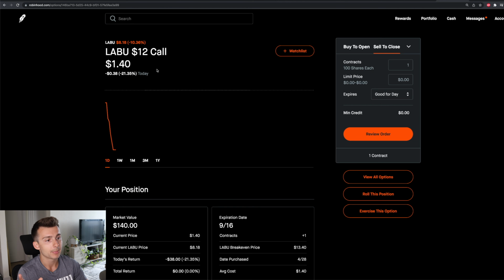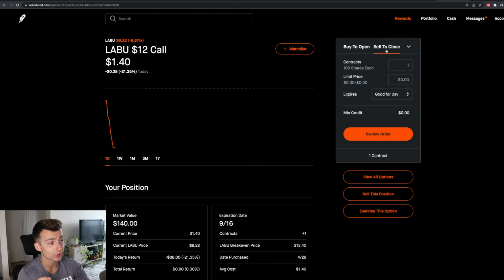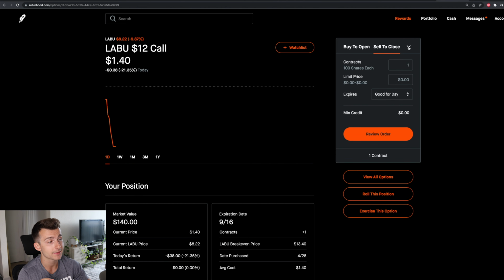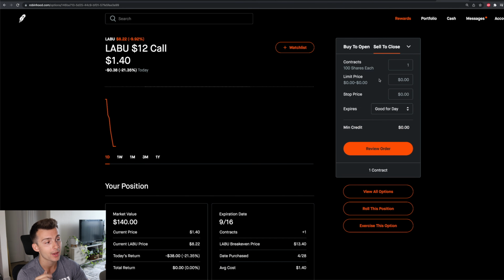Not a big deal. But what I'm looking at right now is I'm going to go to sell to close and then again to the drop down. And in this case, for the drop down, we have two options, a limit order or a stop limit order. We want to use the stop limit order for using this to stop out of the option contract. Now, the reason why this is important is because options can be a little more spready, right? There could be a bigger spread between the bid and the ask on the option chain. So it actually kind of makes sense why this is how this goes.